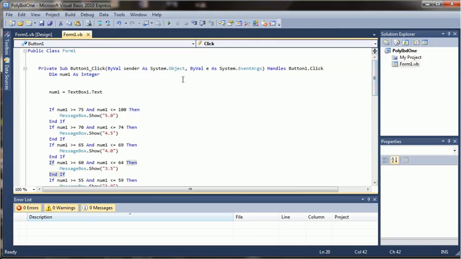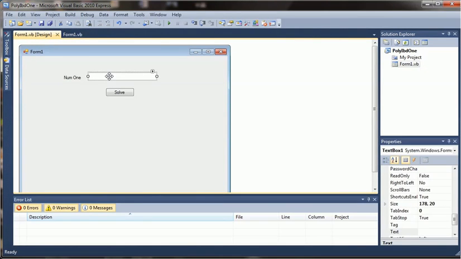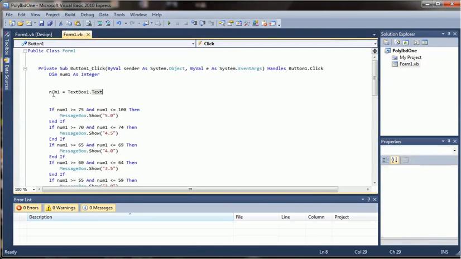Let me just go over this program again. I declared a variable which is num1 as integer. Anything inputted in this text box 1, which is here, will be passed into num1. That is why I use num1 to test the whole program. So if num1 is greater than or equal to 75, and this is less than or equal to 100, then it is 5.0.